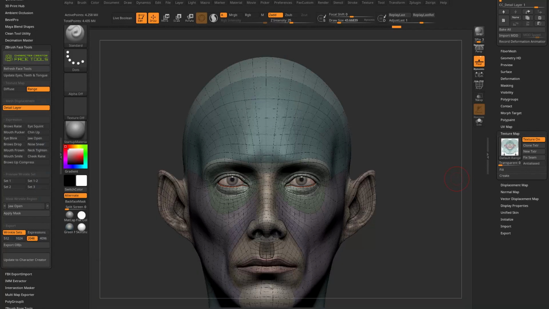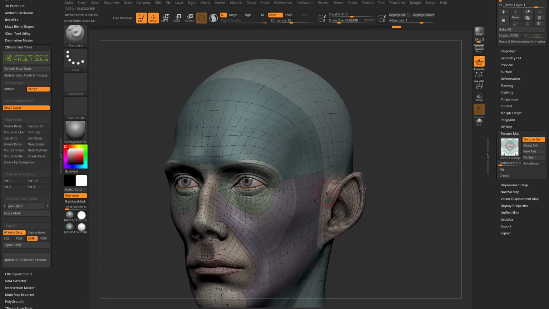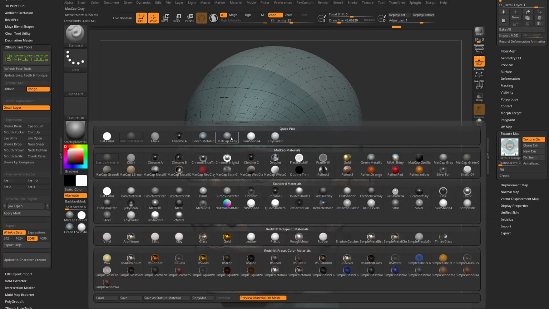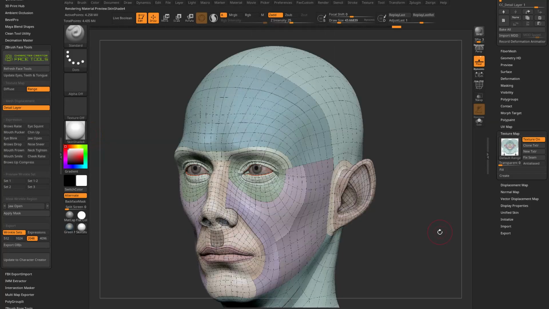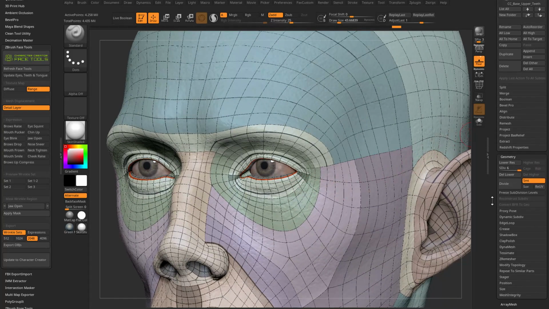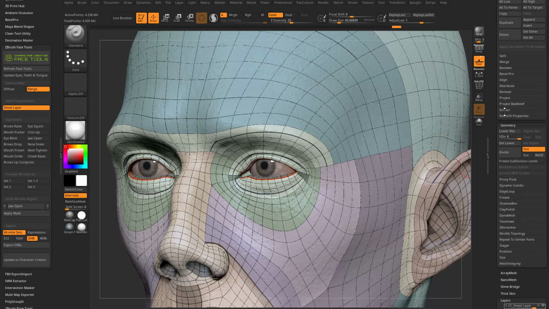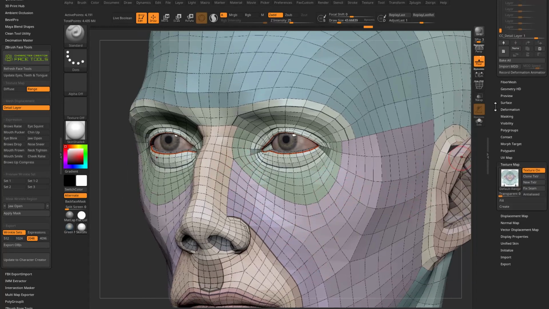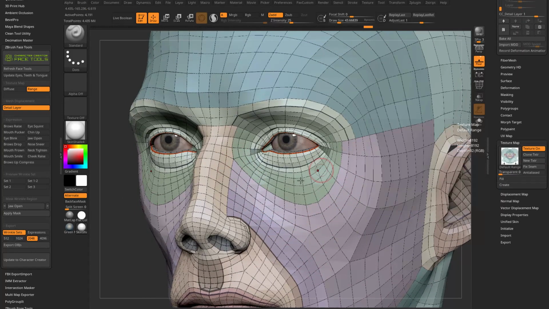Long story short, and I'll just sculpt in an example real quick here. If you want to see these textures in polypaint a little bit better, I have it on a gray matcap gray right now. I'm going to switch over to Skin Shader 4, so we can see it a little bit brighter. And in fact, instead of being on subdivision level 6, I'm going to go to geometry and drop this down to subdivision level 1. So now my polygons match up with the texture map, the range map that's on here.